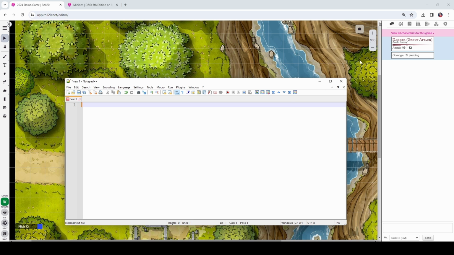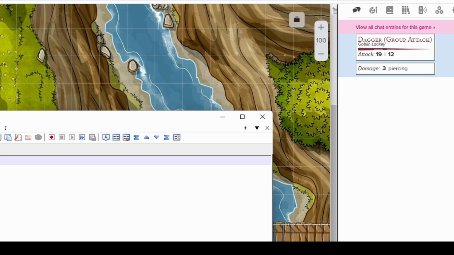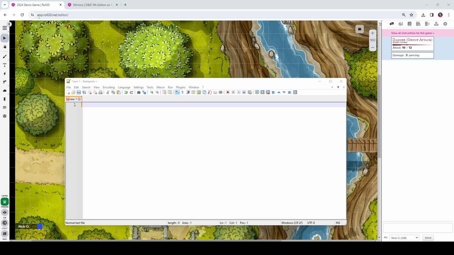So the first thing we want to do is get our attack's output to look like this. In the spirit of minions being fast to run, I'm going to have my attack roll and my damage dice displayed at the same time just to keep the game moving. So the way that we do that in Roll20 is by using the npcfullatk template. So this right here means that we're going to get this style output with both attack and damage.